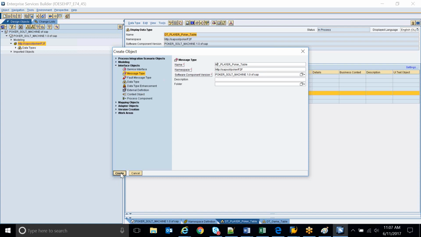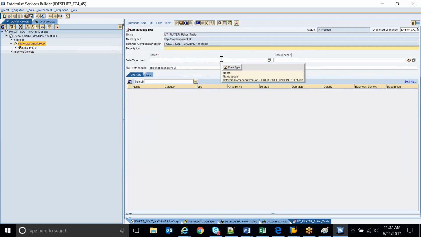So firstly, the message for the sender. And this is the naming convention always. Whatever the type of object we are creating, follow that as a prefix, like message type MT underscore, data type DT underscore, service interface SI underscore. So by using the object name itself, we can identify what type of object it is.